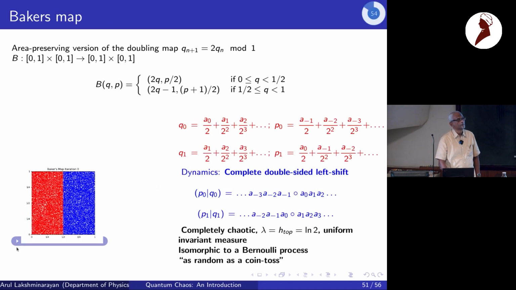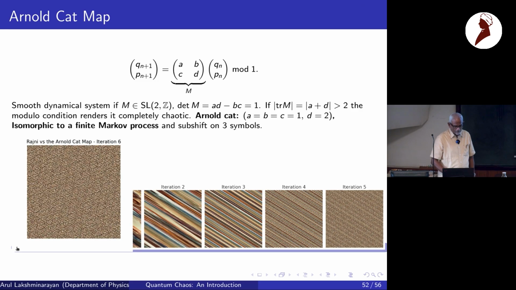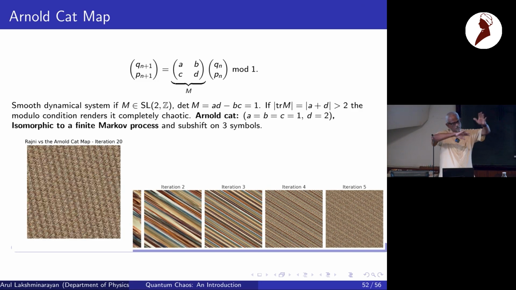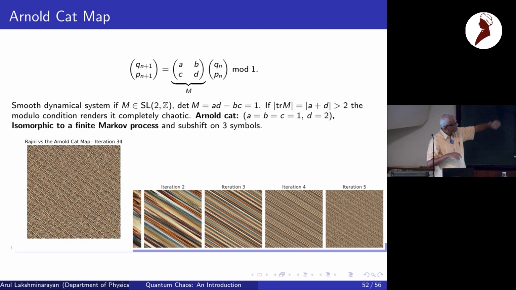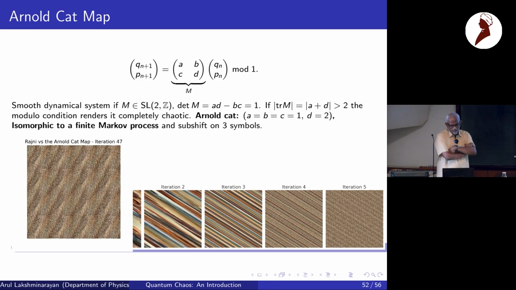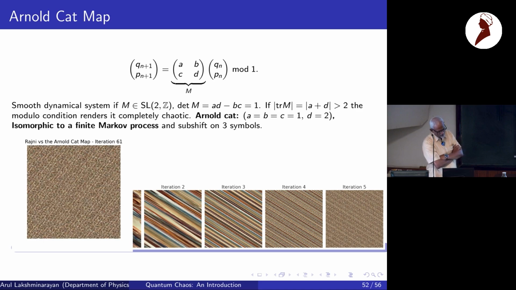It is permuting the pixels. If you wish, there are 256 by 256 pixels. What it is doing is it is rearranging these pixels in this manner. And actually, if you wait long enough, you can see these patterns are developing. This is completely dynamics. Very interesting.